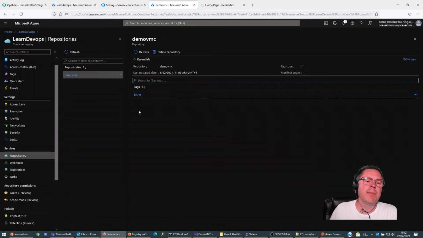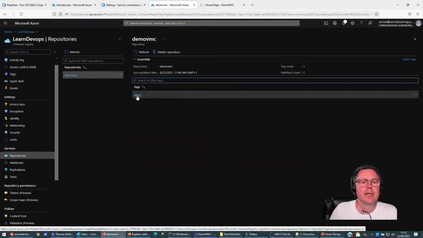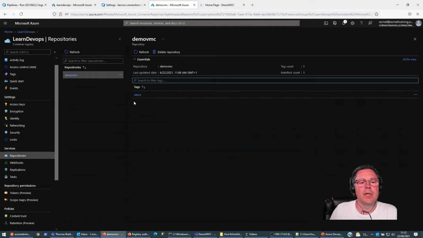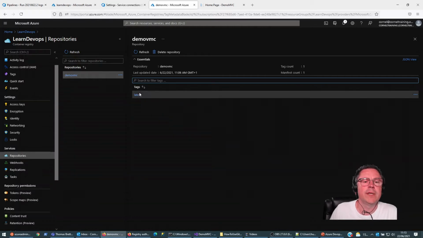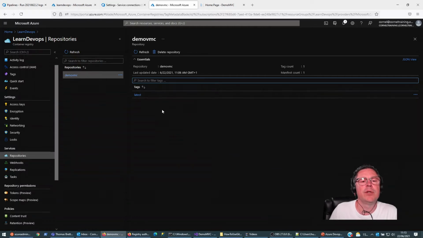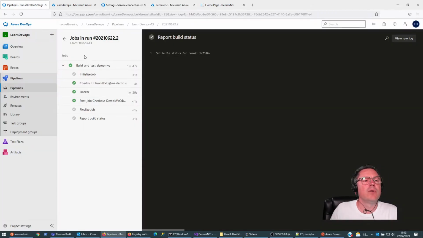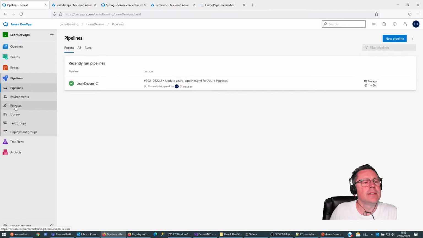But for semantic versioning, this is a little bit inconvenient. I would like a 1.0.0 and maybe a build number behind it, or a 1.0.0 and it's a feature branch, or a develop branch, or a release branch, or a hotfix, whatever the semantic versioning I want to do in here. And I want to drive it all from the Azure pipelines and the releases here. So this is what we'll be setting up next.